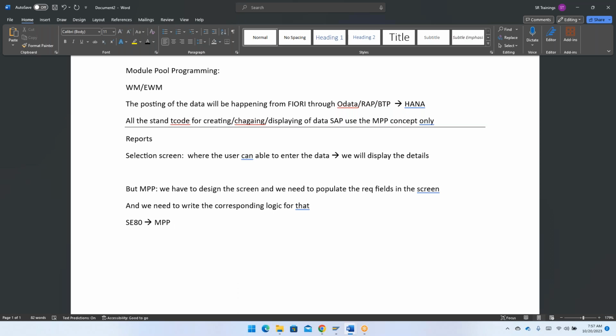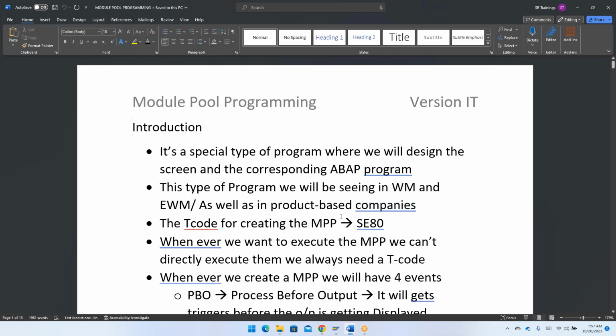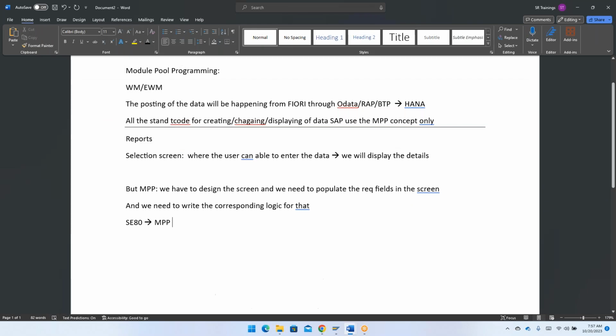Now, for executing a module pool program, we always need to create a transaction code.